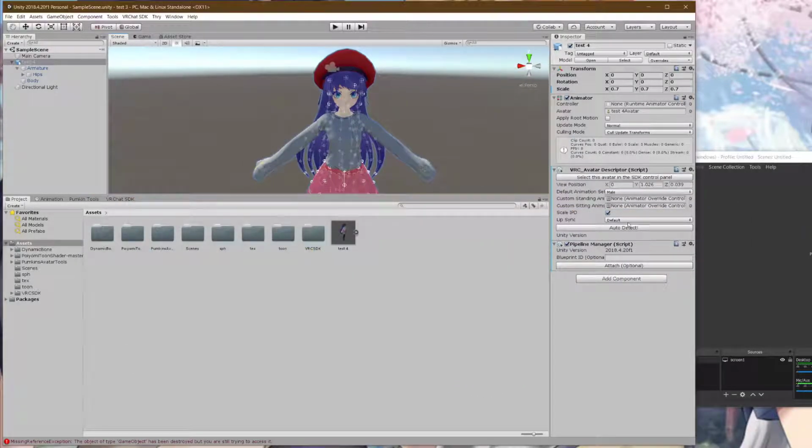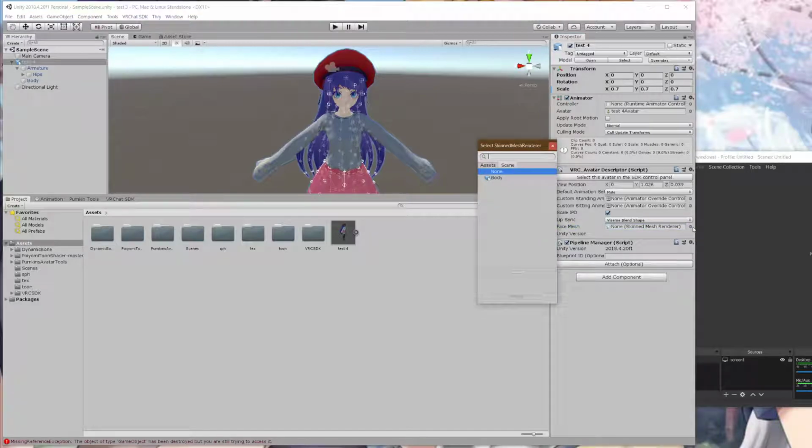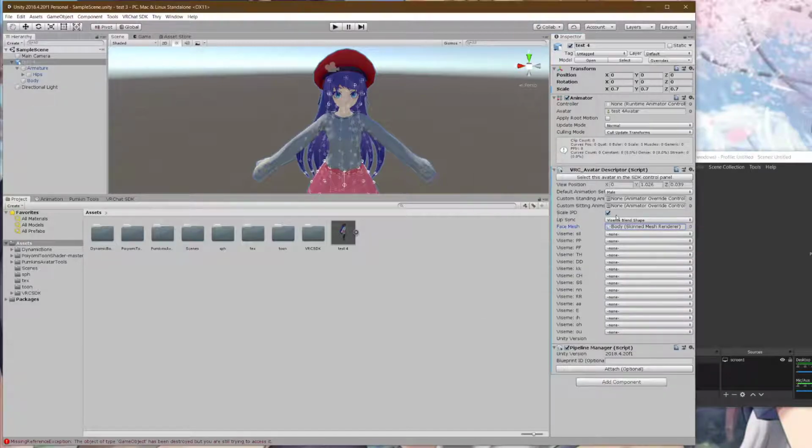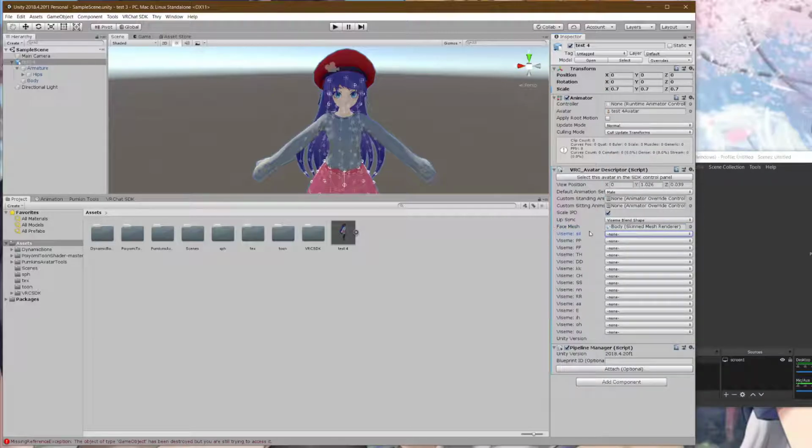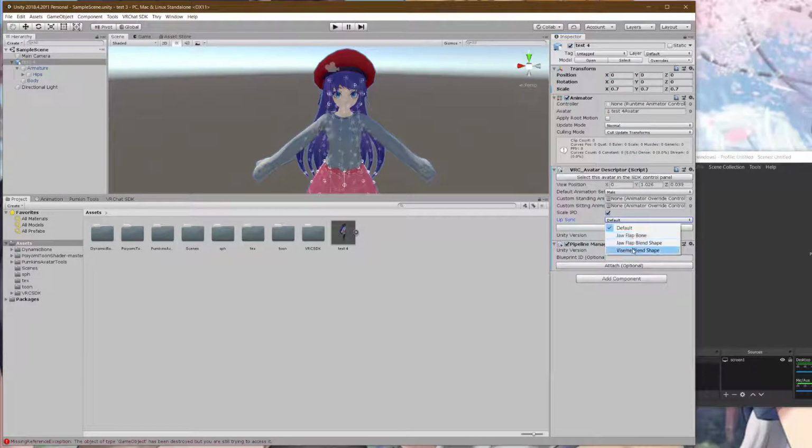And even though you have the lip sync here, and you put visemes, and then you select the face bone, which is body, then you gotta do these manually. All in Japanese. So, I don't know what those are, so I'm not even gonna bother with it. I will put this on that for now. I know it won't work, but yeah.